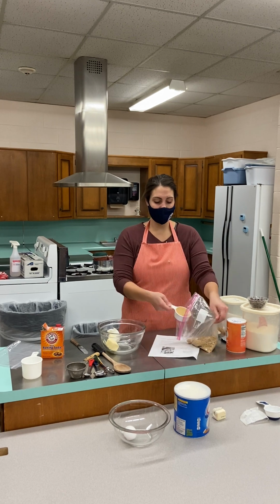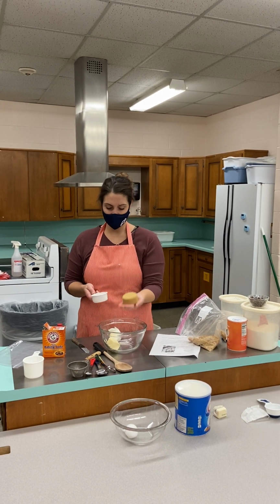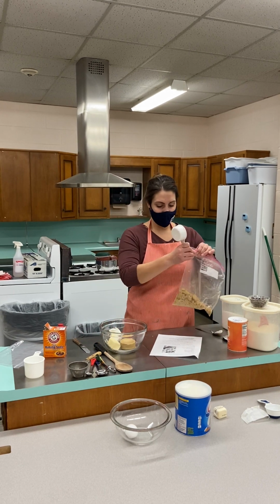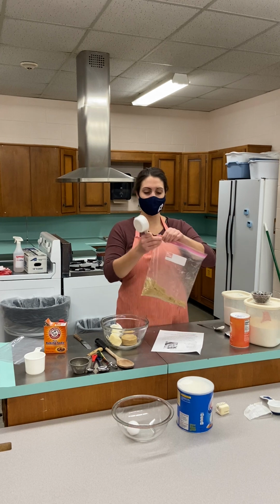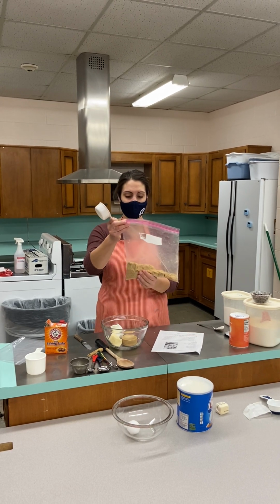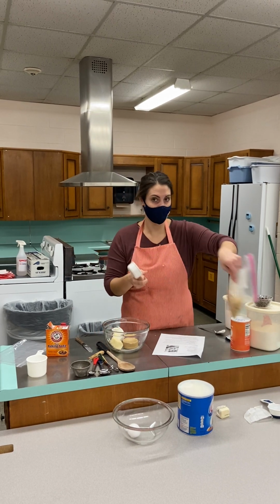And I'm gonna pack it down so that when I flip it over, it kind of looks like a sandcastle. That's how much brown sugar you need, my 1/2 cup. And then the last one was white sugar. So I'm gonna close up this, make sure the air's out and it closes up tight. I don't want it to dry out because it's kind of like sand. And if it dries out, it gets really hard and then it won't work.